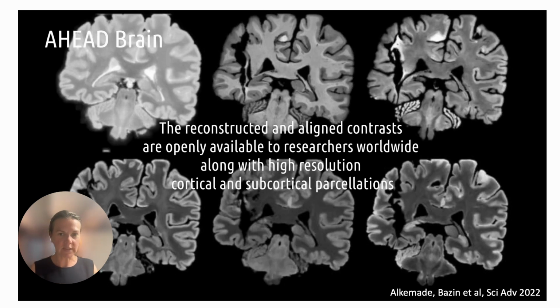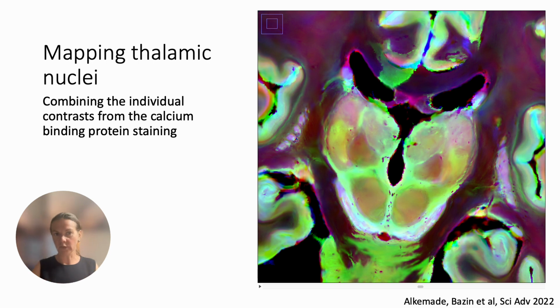Now, what can we use this type of information for? I am, of course, interested in mapping the subcortex further, and this is just an illustration of the potential of the contrast that you get from it. So here again, you see an image of the thalamus, and you can start discerning the individual nuclei that are present in that thalamus. Not everybody is trained in the anatomy of the thalamus, so some of you may be shocked to hear that the thalamus actually consists of approximately 30 individual nuclei. And we won't get at those using in vivo MRI. So we can use the postmortem data here.